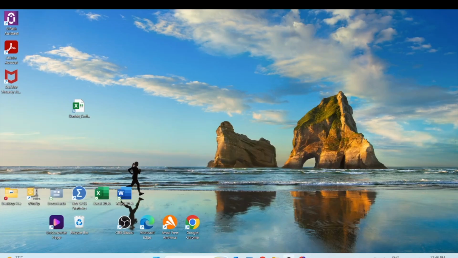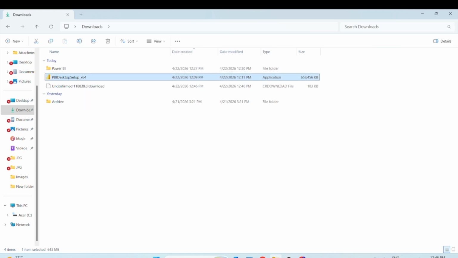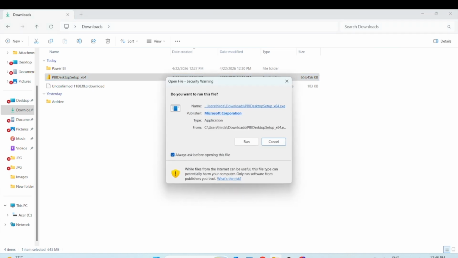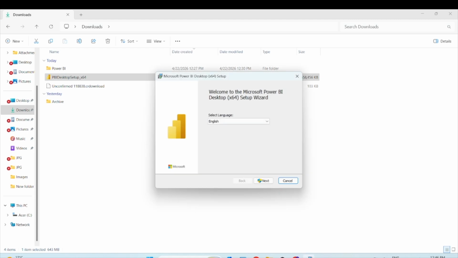Now if I go to Downloads, I will see the Power BI Desktop setup, which has already been downloaded. I double click on it. So I click on Run, choose the language, click on Next.